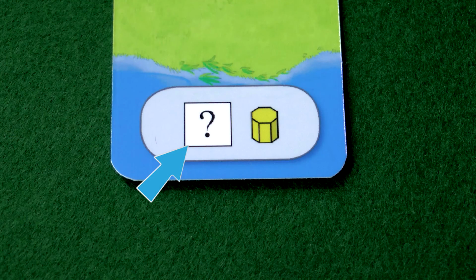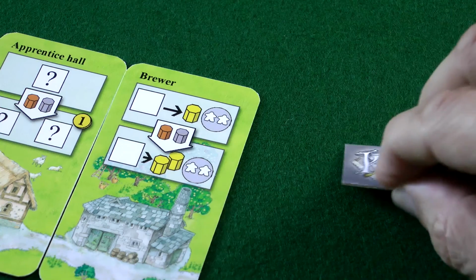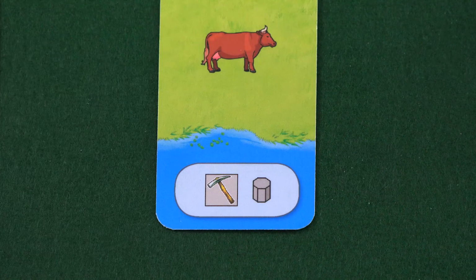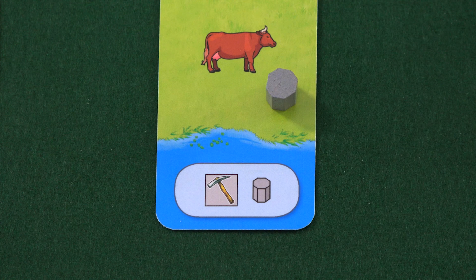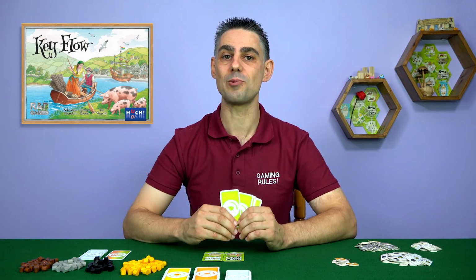If this icon is shown, you get 1 random skill tile, you can look at it and then place it face down in front of you. Any resources taken are placed on the card which generated the resource, so in this case, I place 1 stone on the card to keep this cow company. I'll explain what the animals on the cards do much later on in this video.